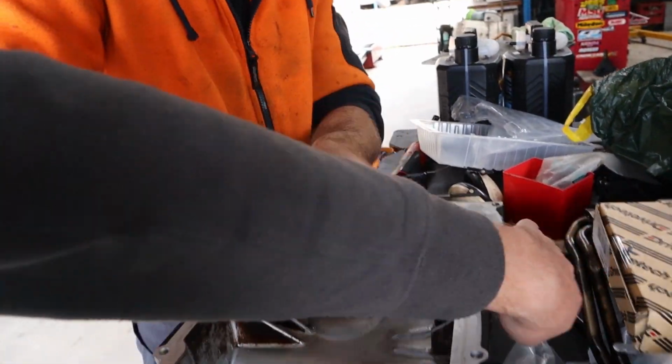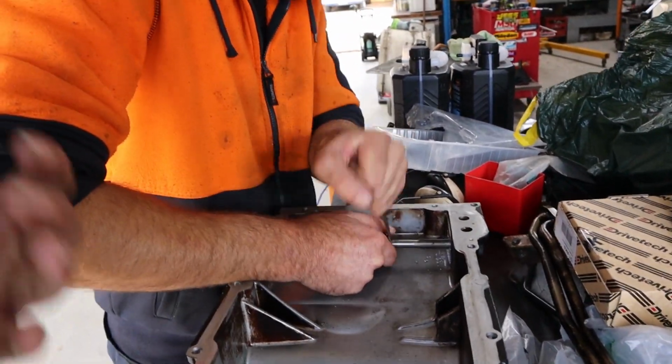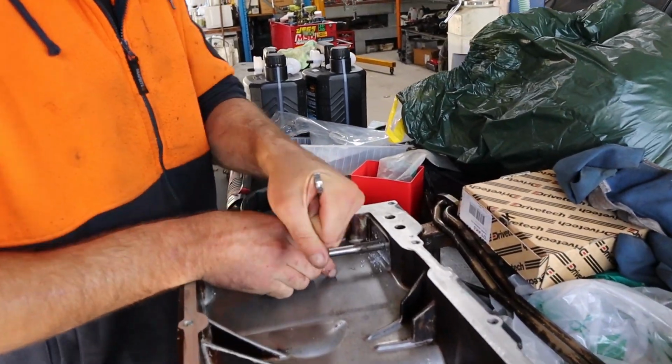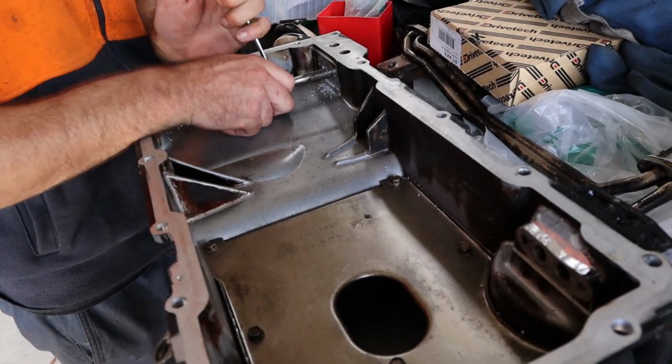So with the sump on the engine, if I undo them, there's no way I can get them back in. I've got to pull the sump off to put pressure on the tubes to be able to get the bolts back in. It's a real pain. We got the same one for my engine too. So yeah, same one. I'd just do the same thing while we're building it.